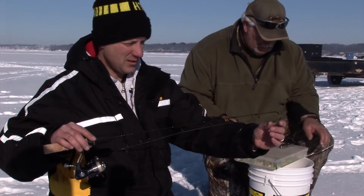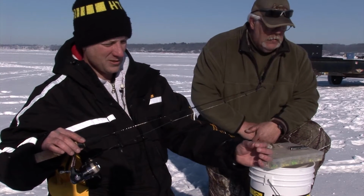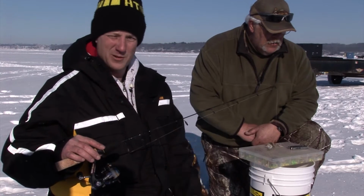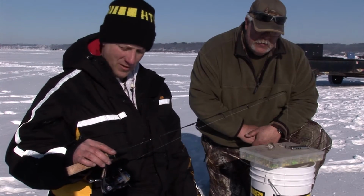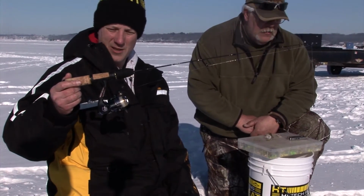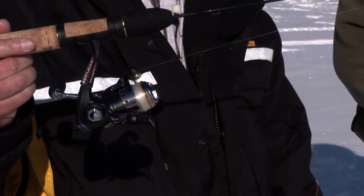I'm fishing with 8-pound test monofilament, and we've got a barrel swivel on here, and the reason I do that is to prevent line twist. When you're going down 80 or 100 feet of water like we are, coming up and down, that jig can spin, your line can twist, and it makes a big mess, especially if you get these big fish and they're taking drag on you. And my favorite little reel, that little HT AccuCast, has the bent spool so that the line is right in line with the stripper guide.